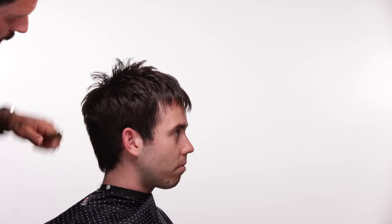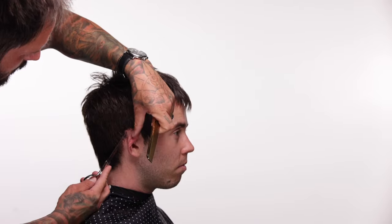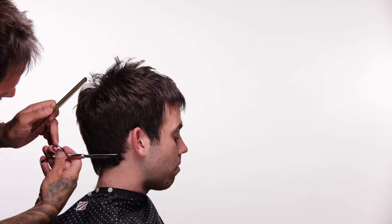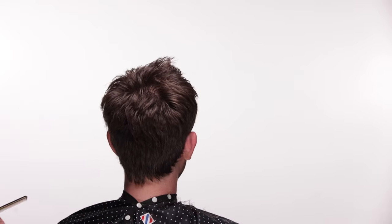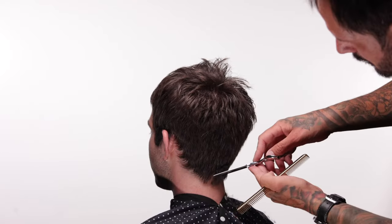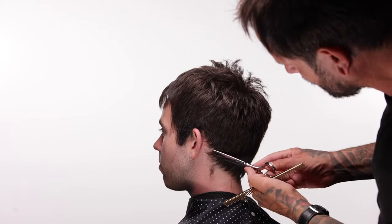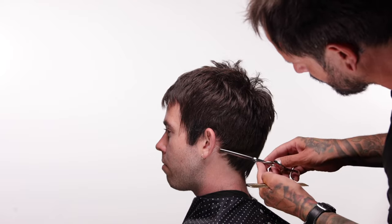With his hair, if he just kind of goes on tour and doesn't do much to it, it's going to fall apart really nicely and look really good unstyled. It's very much that kind of haircut — it's not a styled haircut, it's messy hair. As I detail the edges, I'm really just refining things down to taste. I don't want to put any clean lines anywhere. As I'm doing his neckline, I'm slide cutting from the inside to the outside all the way around, knocking out chunks until it looks tidier, but not perfectly tidy — because we want it to maintain this uncut look, this perpetually-I-never-got-my-haircut kind of look.